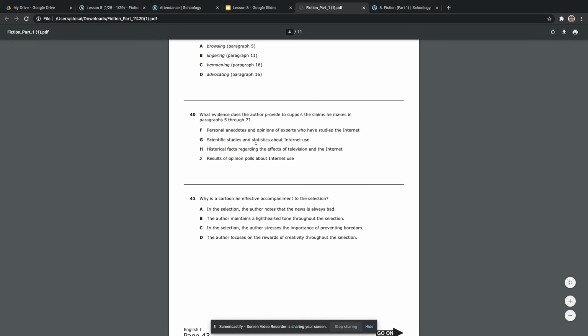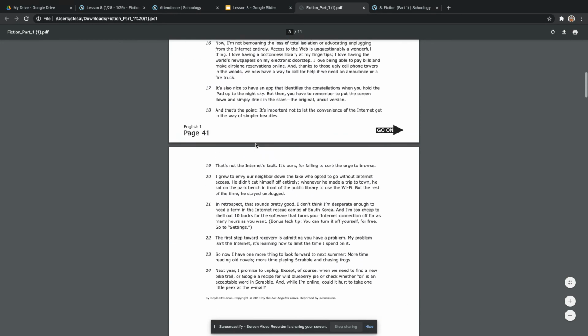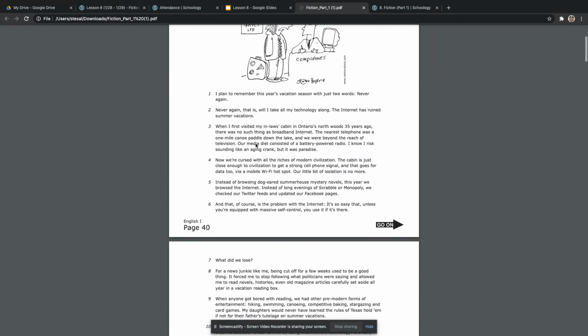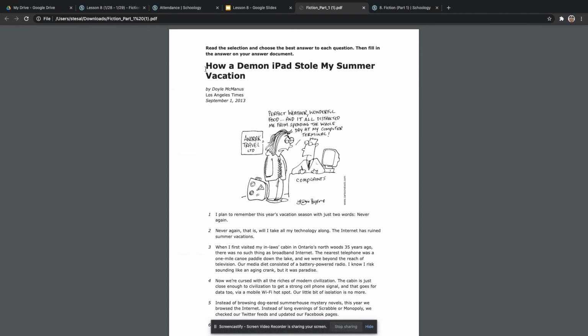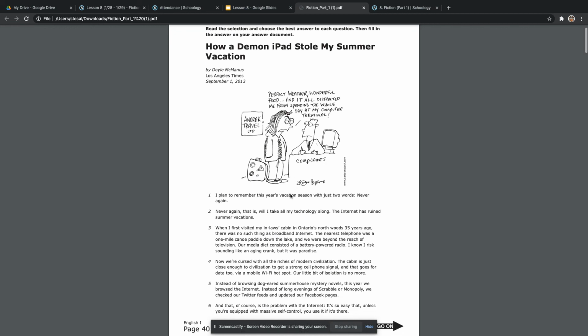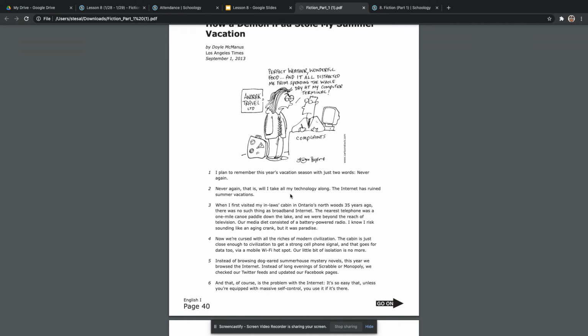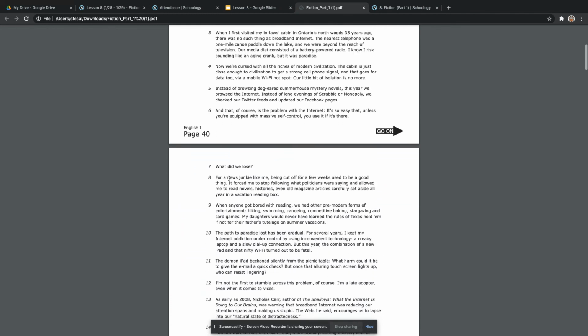The reason for using this strategy is that, just like I said earlier, when you're actually reading the passage, you know which parts of the text you need to pay a lot more attention to, and you're setting that purpose. You're not just reading for the sake of reading. You're reading knowing that you need to answer certain questions at specific points of this text.